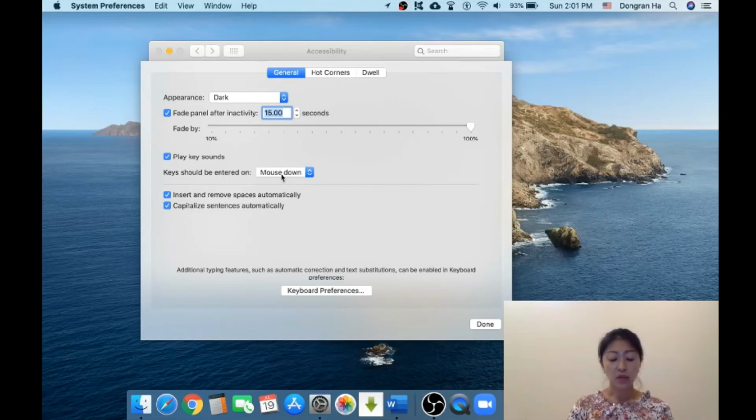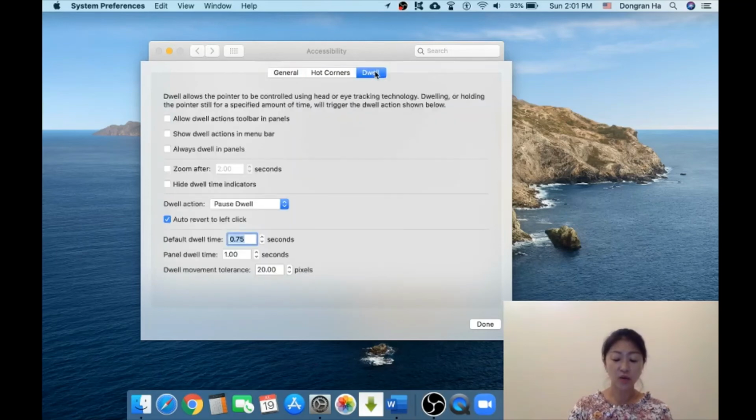In order to use the dwell feature, which will enter the character of a key by pointing to it for a specified time, you need to click this Dwell tab and then check Allow dwell actions toolbar in panels. So I'm going to have it checked.